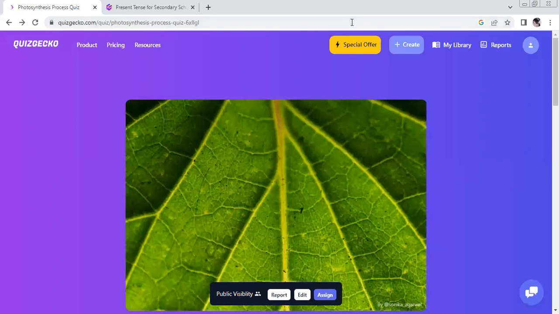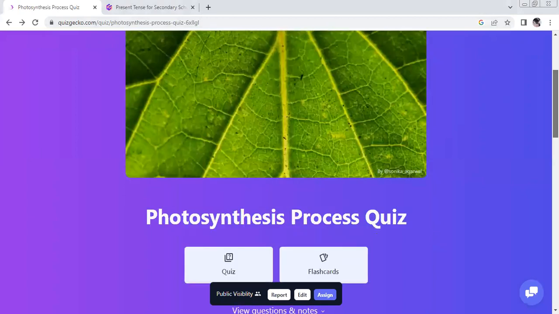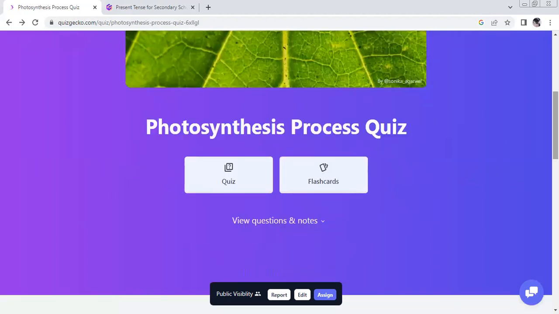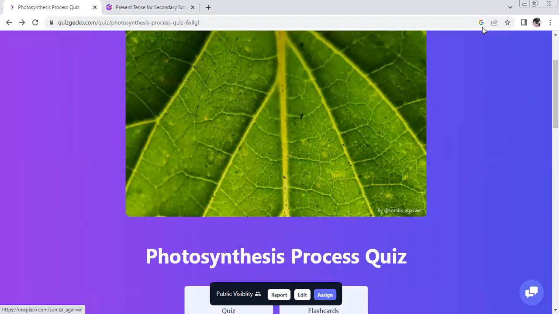You know what I did, teachers? I created a quiz on photosynthesis. I took the text from Google, and I copy-pasted. And you know, the best part about QuizGecko is you can copy-paste at least 2,000 characters for free. 2,000. All right? The text which I chose for photosynthesis contained, I think, around 1,600 characters or 1,600 words. And I generated a quiz. Okay. One more thing. If you want more than, I'll just stop this.